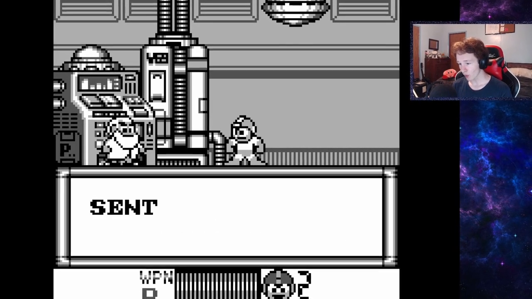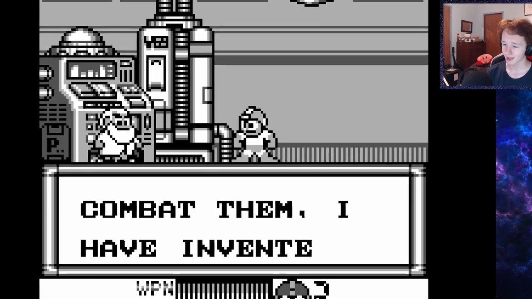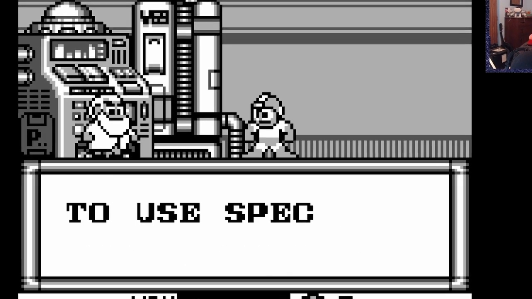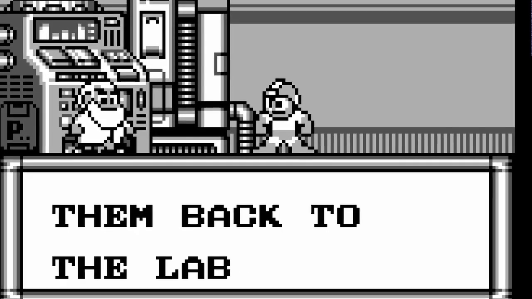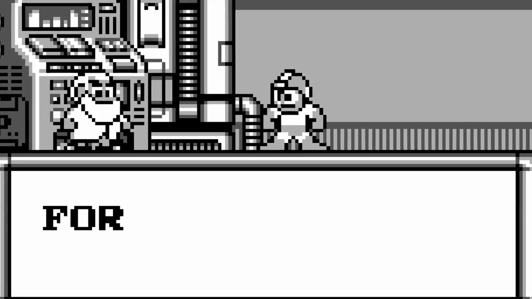Mega Man, Dr. Wily has sent his most powerful robots across the world to combat them. I have invented a new machine to make power items for you. But to make the items, we need to use special energy items called P-chips. Collect as many P-chips as you can and bring them back to the lab. The more chips you collect, the better the item I can make for you.